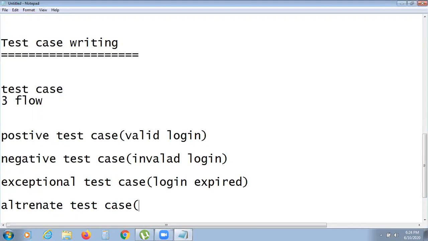Next one is alternate test case, for example, forgot password. So you make sure you are covering all these four cases while writing test cases. That is what I'm telling you. Make sure you are covering positive, negative, exceptional, alternate, and also integration test cases.